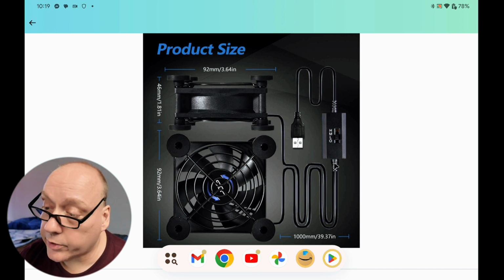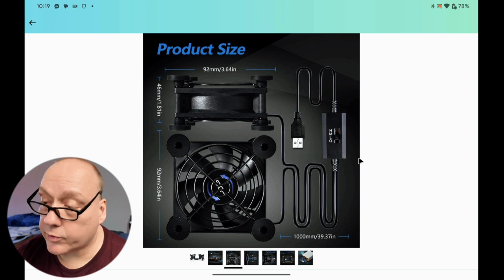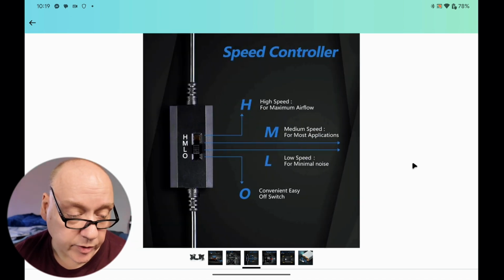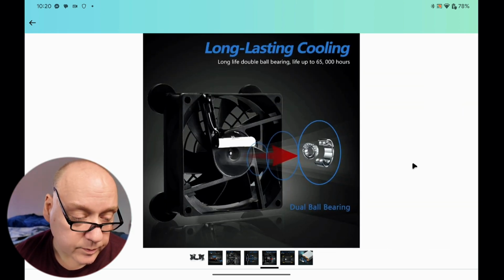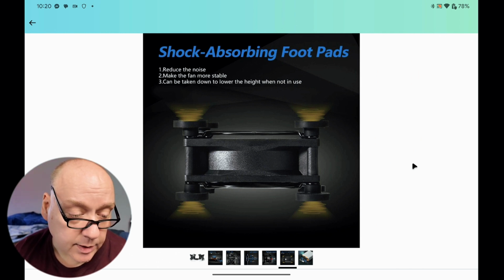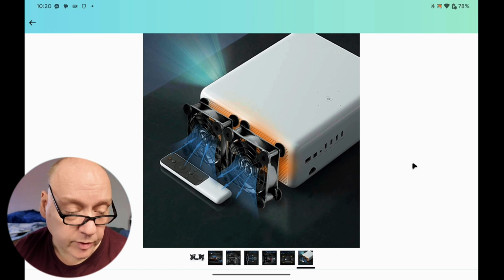If you look over here, where the arrow is, there's an off, a low, and a high setting. There's a bigger view of it, so you've got your different settings for that. And there's an example of long lasting, 65,000 hours, I guess it can last till. It makes the fan more stable, and there's the shock absorbing pad. I plan on just putting this right on top of it, and it will help get the air moving. If you have video equipment or audio equipment or any kind of equipment and you just want to get air in or out of it, this is your animal.